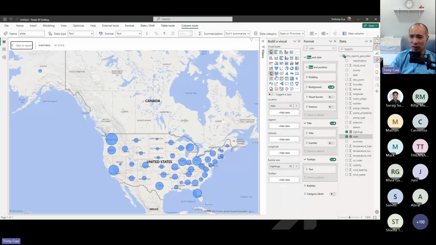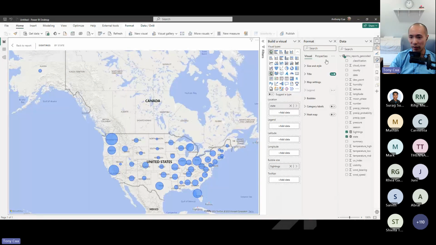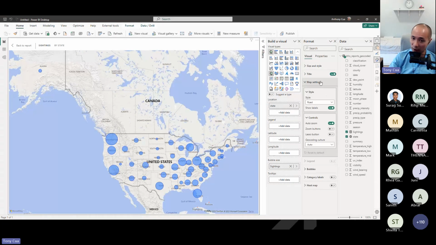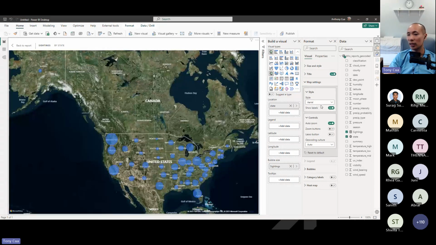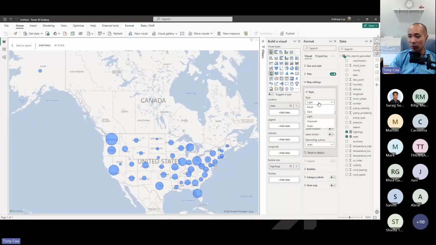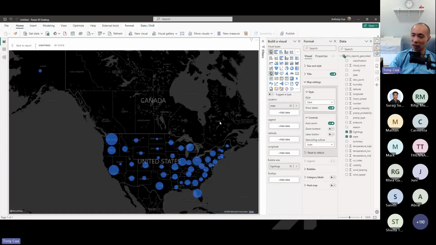And as I've said, there are a bunch of maps that are available. This is a pretty popular one because you have bubbles, what do you call that? Visually hinting where you should be looking. And you have map settings along with it. So currently it's showing you the road format. You can go aerial, where it's much more detailed. You can go light mode on it. If you're a fan of dark mode, yes, we do have dark mode maps as well. You'll just need to change your background, of course, to look good with it.